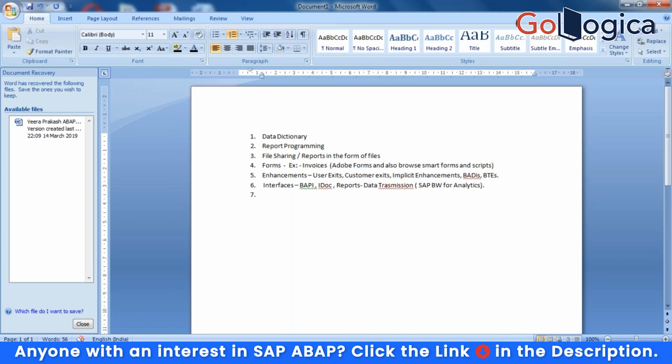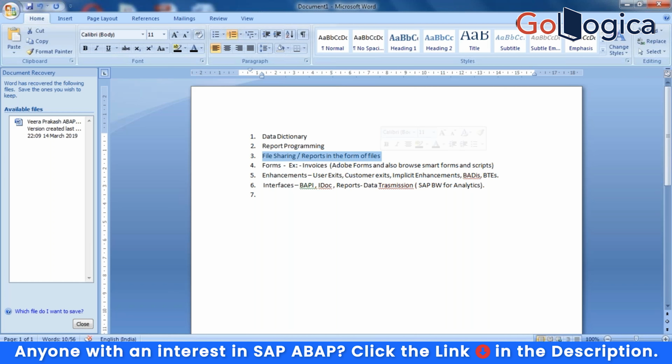The customer is not happy with the reports made in normal SAP itself because you are just giving him some flat files or some ALV report where he has to go in and see all the details.